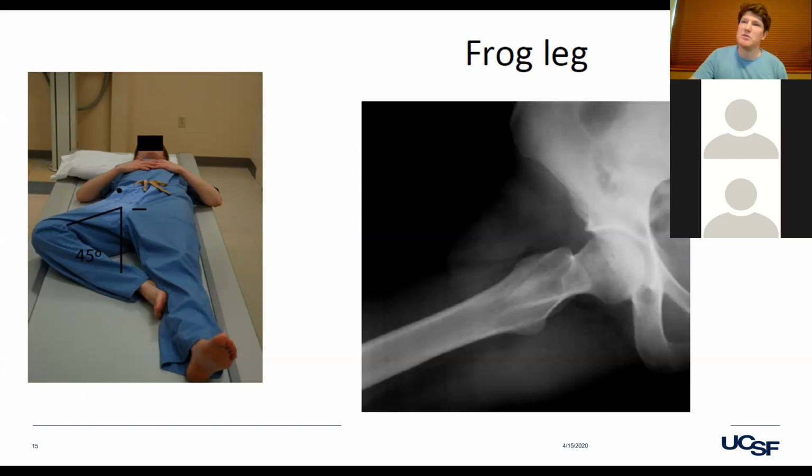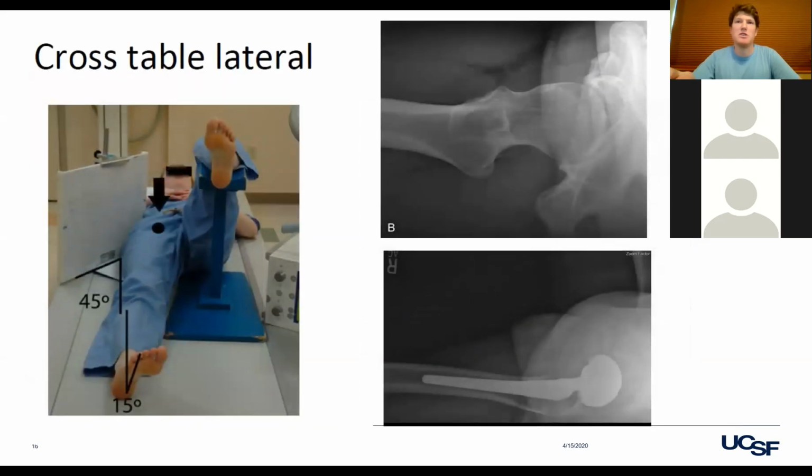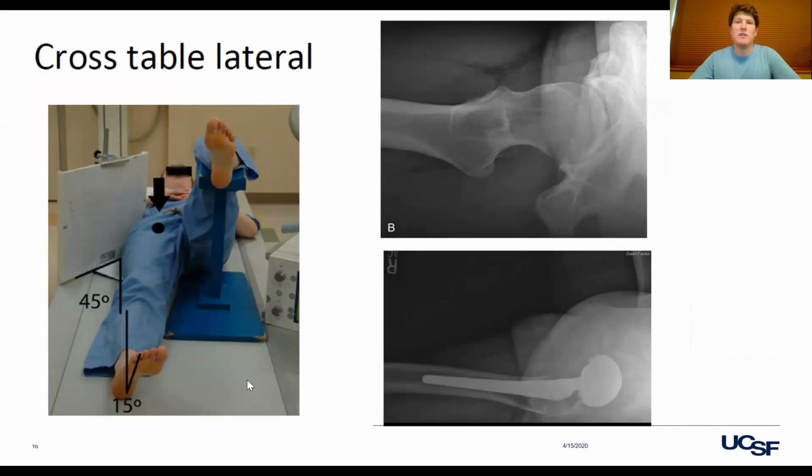And then postoperatively, it's probably more important to see the lateral view of the socket to make sure, number one, that you're where you are, A to P, but also looking at your version. So that's why we change the images that we get pre to post-op in arthroplasty. All right, and so this would be more of a cross-table lateral. It's going to let you see behind that socket better.